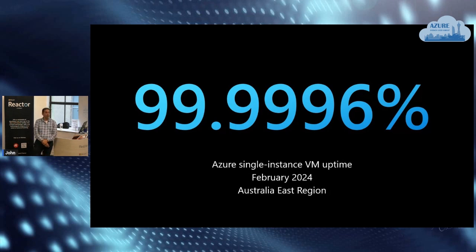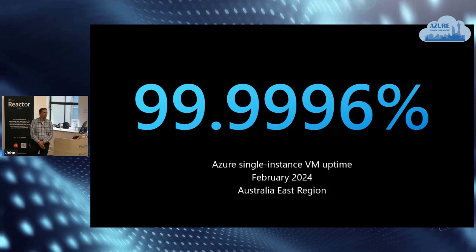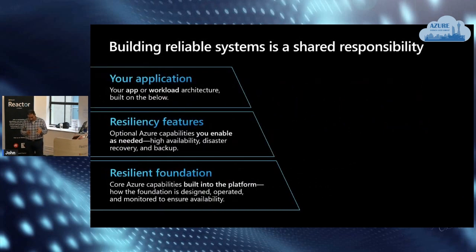That figure is per month, not the whole year — so in January that figure would have been different. The next level is the Service Level Agreement. Microsoft Cloud provides a 99.95% SLA, and the difference between uptime and SLA is that the SLA is financially backed. If we don't meet it, we credit your account for the period we missed. It's in the terms and conditions when you buy a VM configured accordingly. All SLAs are publicly available — a big Word document — your legal team can read it.